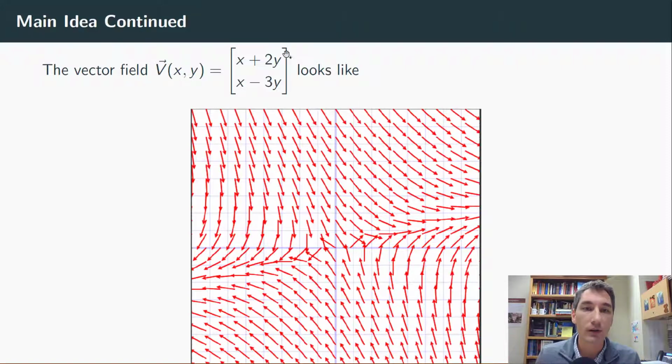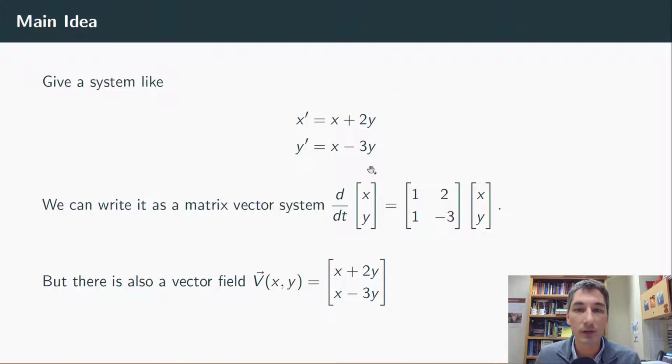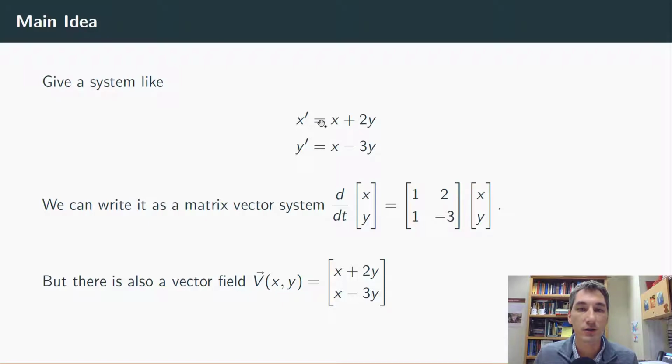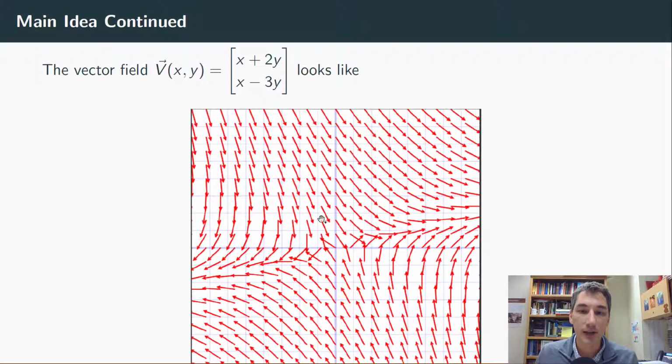If we can take a system of differential equations, turn it into a vector field, graph the vector field, and figure out where the straight lines are, that's going to be how we find a solution. So it's all about finding these straight lines. And in class, when we get there, I'm going to show you how to find the straight lines. It's all going to come out of this vector field. The straight lines will get graphed for us, and that will tell us what the solutions are. So the solutions to the original differential equation system are going to come from finding straight lines in a vector field. And that's the main idea.